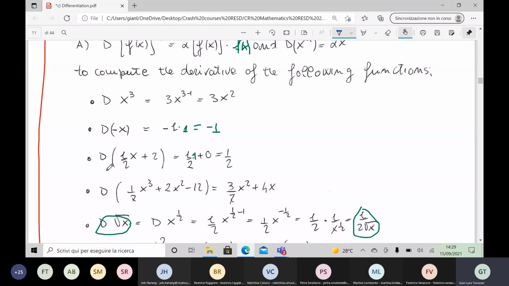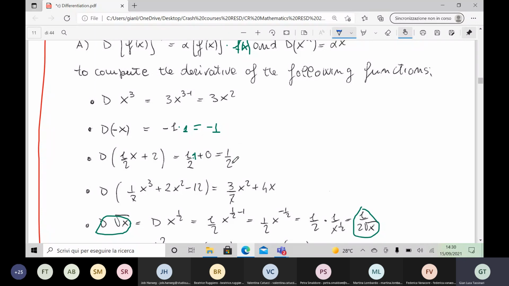Now we have the derivative of 1 over 2 x plus 2. Since we need to derive the whole sum, I needed to put it inside parentheses. The derivative of a sum, I told you, in general, is the sum of the derivatives. So first you derive this one, plus the derivative of this one, which is the derivative of 1 over 2 x. Since you are at the beginning, I repeat, 1 over 2 is a multiplicative constant because it multiplies x. So copy 1 over 2, times the derivative of x, which is 1. So 1 over 2 times 1, plus the derivative of 2. 2 is a constant, and the derivative of an additive constant is 0. So the derivative is 1 over 2.